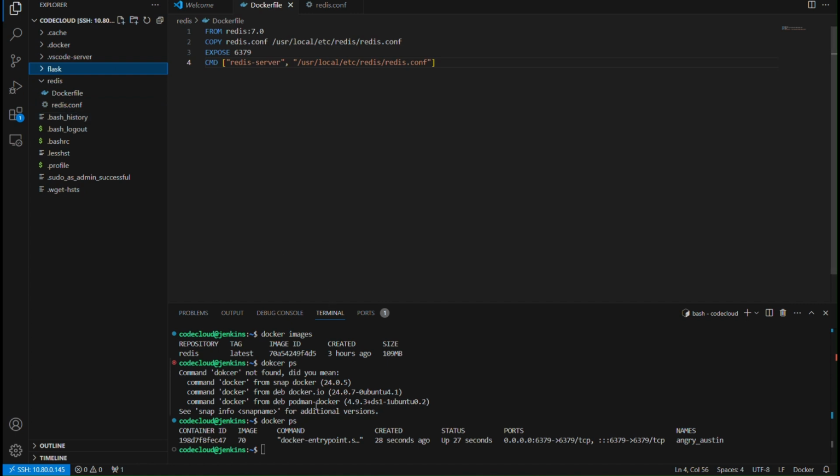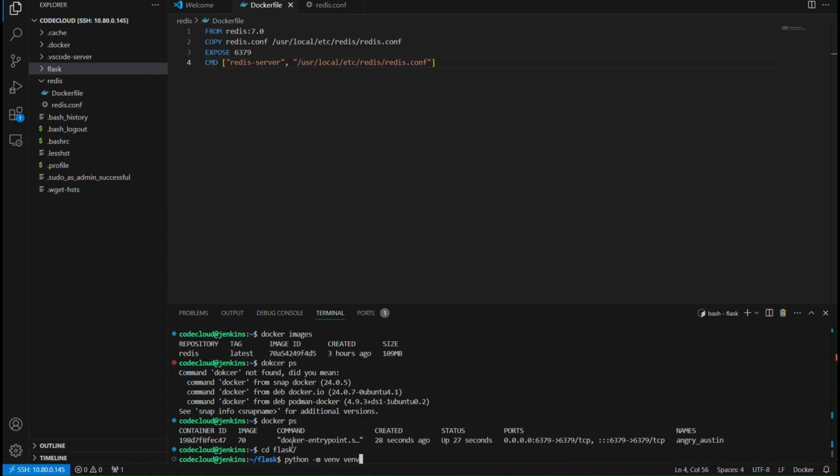a virtual environment for that one. To create a virtual environment, I guess the command is Python. First I need to go to Flask, and then I have to type python -m venv, where venv is the name.